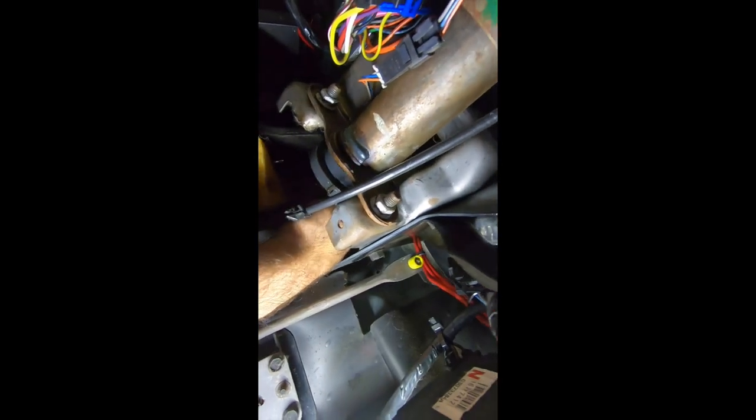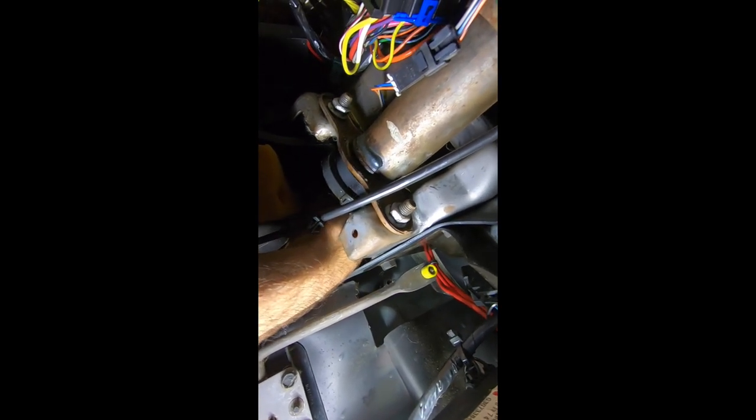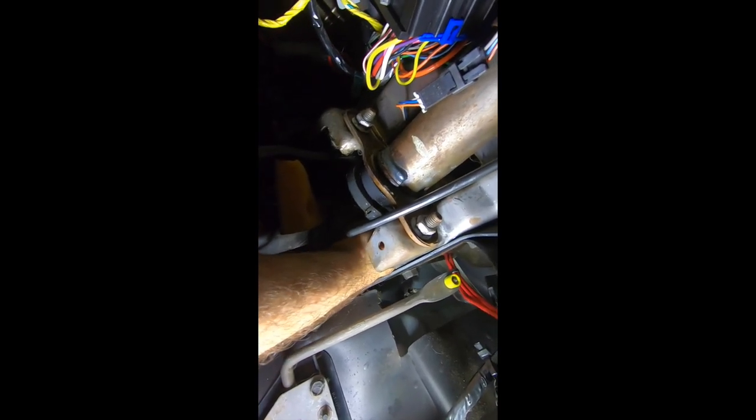Come on now, give me a hard time. You're gonna make me swear. Okay, that usually puts them in line. Okay, how am I gonna get my hand up in this joint? Two-fingered. Oh boy. Ah, I got it. I don't believe it. Did that with the tips of my fingers. So I got that one started. Wait till you get to that one. I'm gonna have to put grease in a deep socket and try to fish it up there.